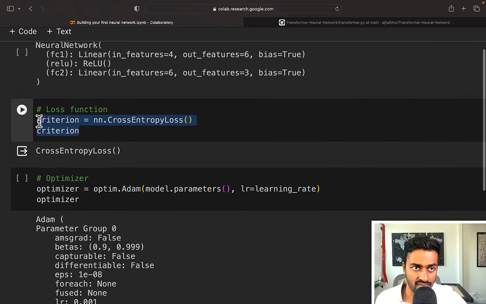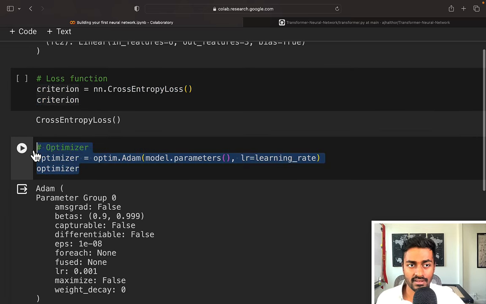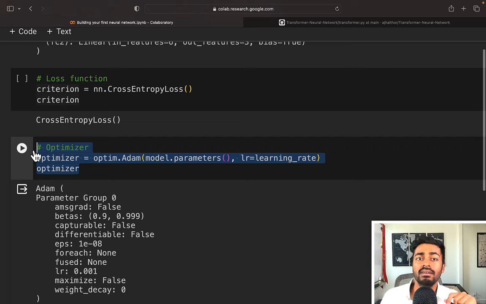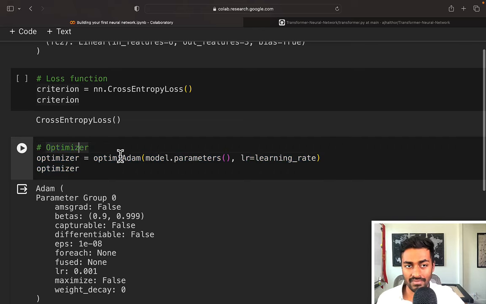Now we will determine a loss function. Now because like I mentioned that this is a classification task, a common loss function is the cross entropy loss. And so we initialize that here. Next, we define an optimizer. The optimizer defines how the updates to the model parameters are made. And so we use something called the Adam optimizer. We pass in the model parameters and an initial learning rate.